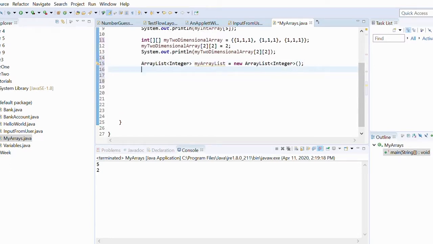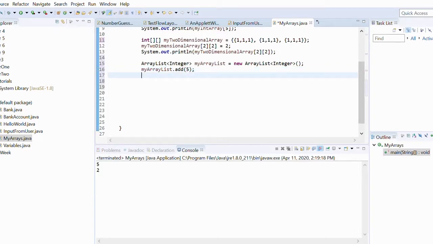So let's learn how to use ArrayList. There are some cool methods with this particular type of array that we can work with. This array list has no values inside of it. If we want to add values to this list, we can use the name of the array list and then type dot and use a method called add. What this will do is add whatever value we put in here at the very end of our array list. Now, there are different versions of add.